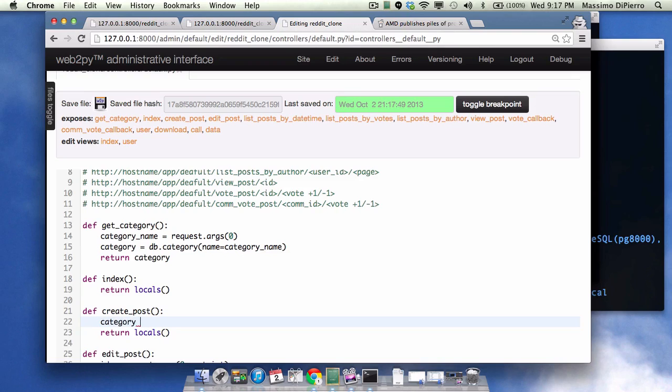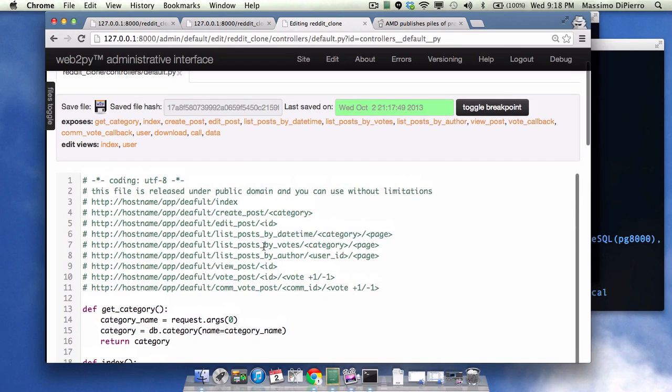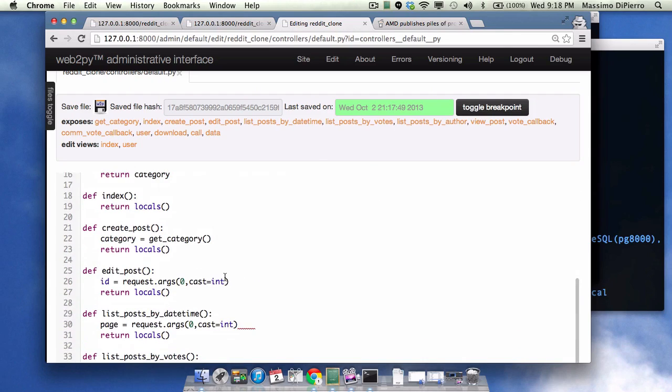So the category is get category. So who needs the category? Create post does, list posts by date time, list posts by votes, and that's all of it, right?